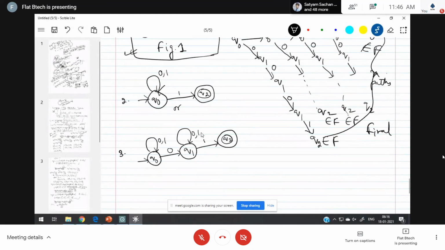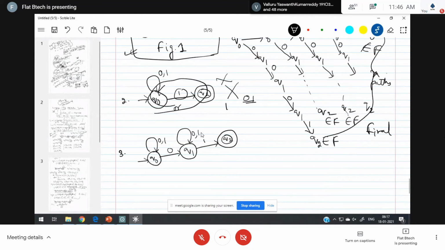Instead of checking the acceptability like this, let me just give you a hint about this machine. This is wrong. Why? Because our target is to design an NFA which will accept the string ends with 01. But in this particular machine, it is accepting a single one. Hence, this machine is wrong.